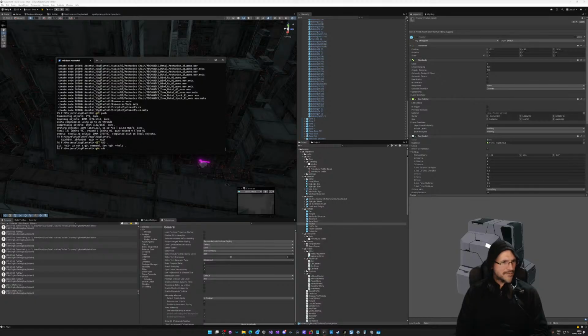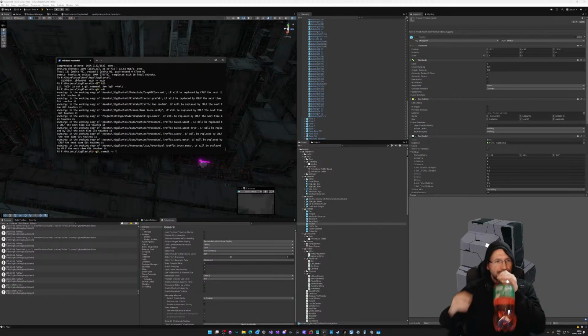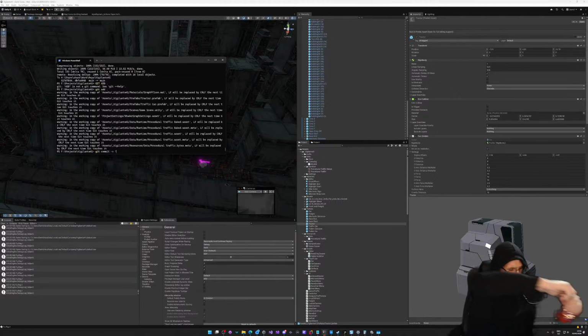Oh, I lost track of which one it is. I have to wait for the git add because I don't know where I am in the text message I was typing. Oh, I actually did back it up to the right spot. All right, so this one, what were we doing in this one? We got traffic data is now stored binary.